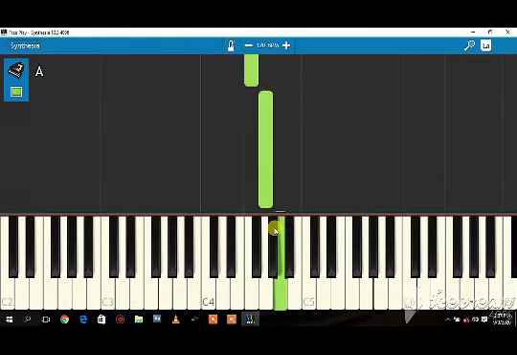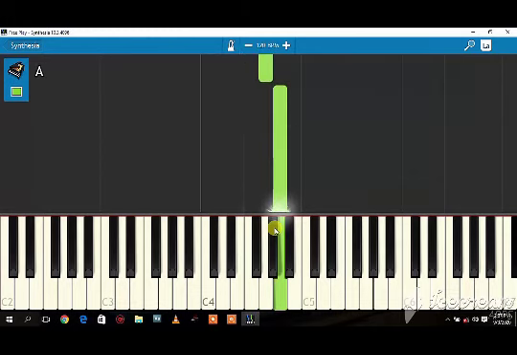12, 13th, and the 13th is your major 6, or your minor 6 rather. Your major 6 on the previous octave. So your 2 becomes 9, your 4 becomes 11, and your 6 becomes 13. So that is how it is usually added.